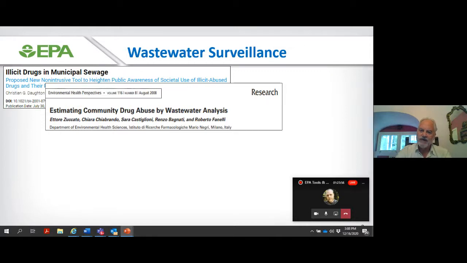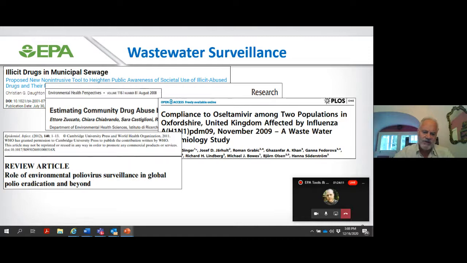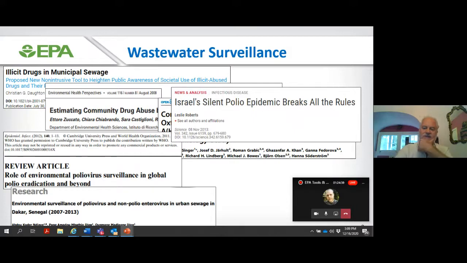Subsequent work also continued to look at that, but beyond that, there was also application of looking at the sewage to look for viruses that were spreading in the community, as this paper indicates. And it's also important to note that this approach, this wastewater-based epidemiology, where you're looking at wastewater to look back again at what's going on in the community, has been used for polio surveillance and actually targeting where there's polio spreading in the population and where vaccination programs need to be implemented. That's been going on since the 1980s, and WHO has standard operating procedures on this, as these papers recommend.